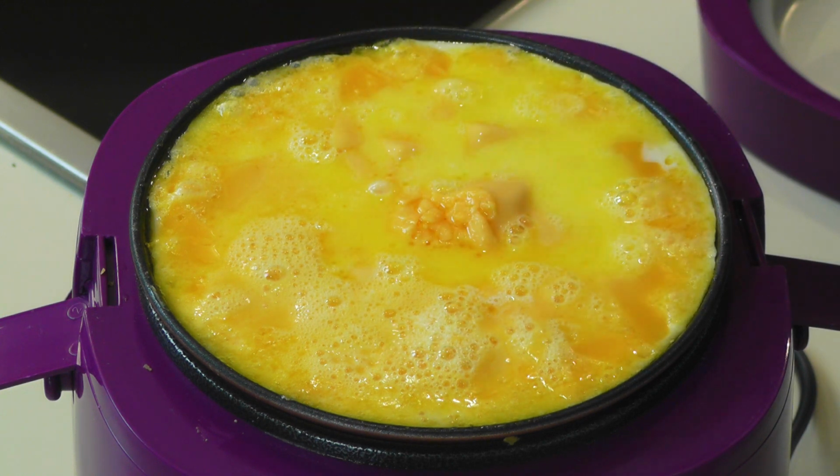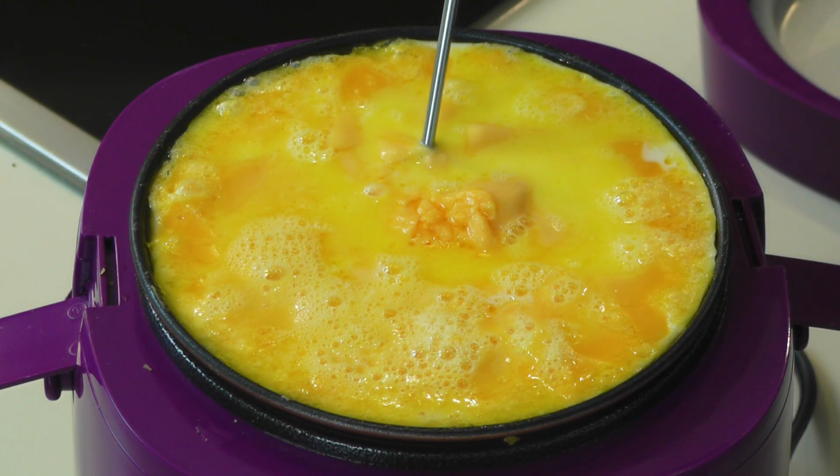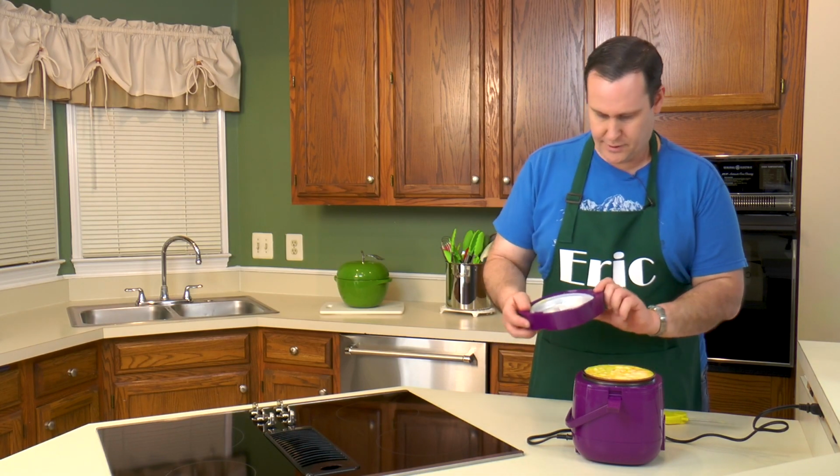There's a little bit of bubbles. I took the temperature a few minutes ago, because I cheat. And it's not even close to boiling temperature on the top. It's only 100 degrees. So this has been cooking literally for around 50 minutes. But now at the bottom, however, it's looking pretty good. It's around 220. So some of that heat will make its way to the top, believe me. We're going to put the top back on here.